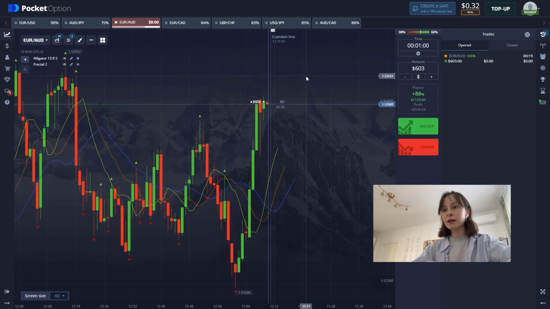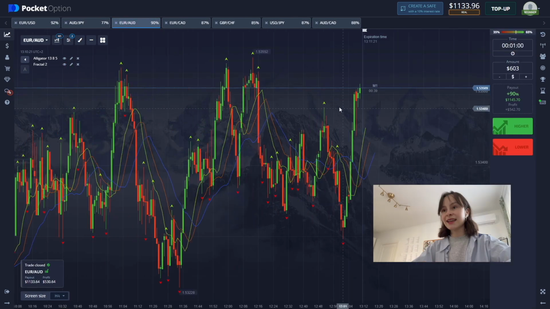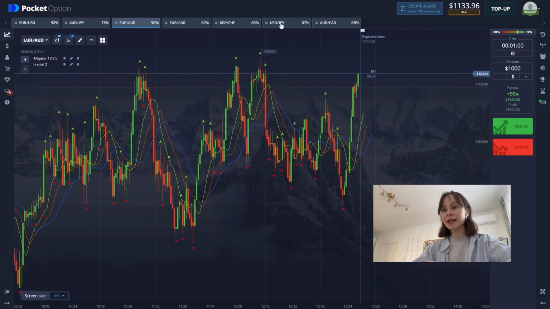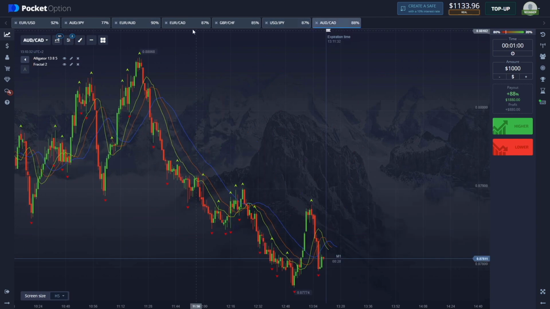And let's see the emergence of the new candle. Up at the end, there should be a breakdown, and I think that it should close positively. As I said, guys, we closed positively. Let's put the maximum sum of the deposit, changing the currency pair, picking the best percentage.